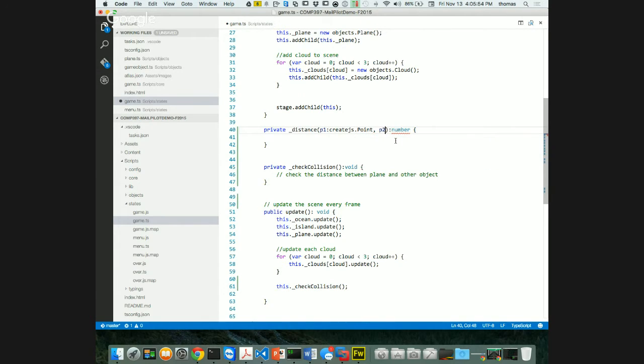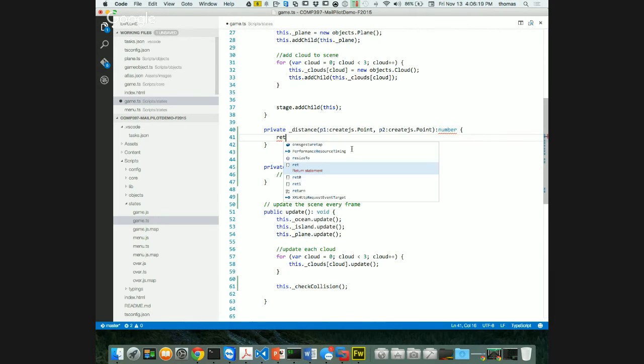The second parameter is p2, which is also of type createjs.Point. So I need two points I'm going to send in, p1 and p2. I know my distance formula is the square root of (x2 minus x1) squared plus (y2 minus y1) squared. So it's the square root of that. So let's write that in.